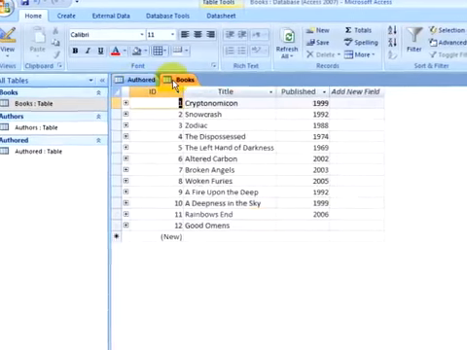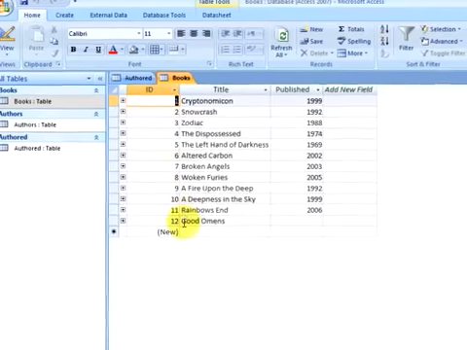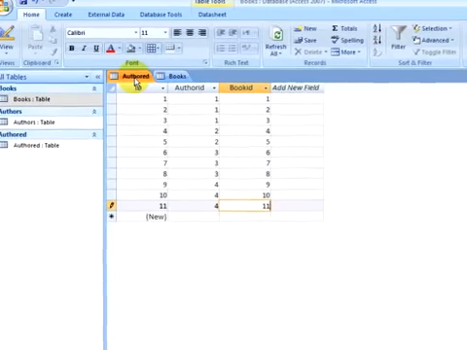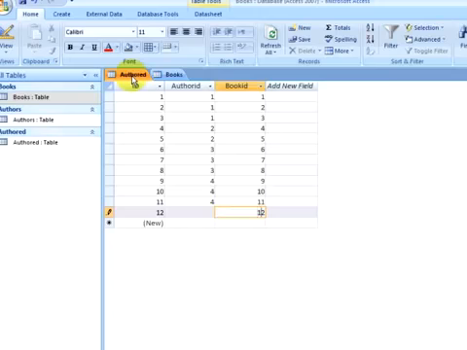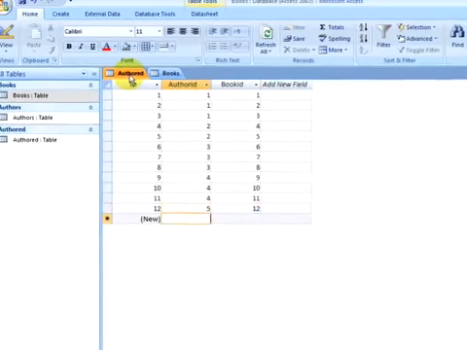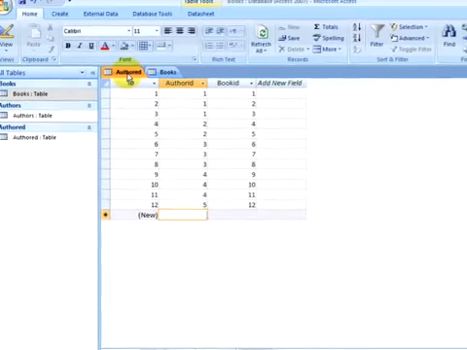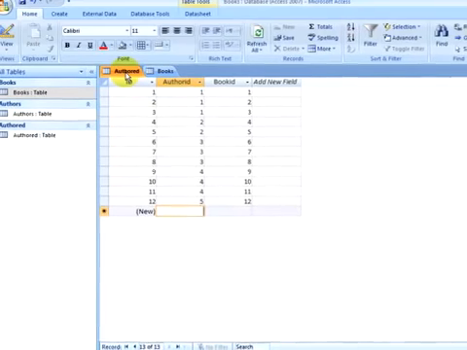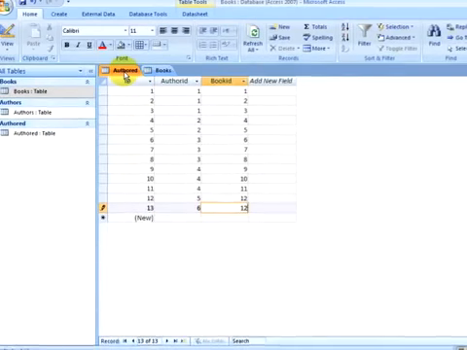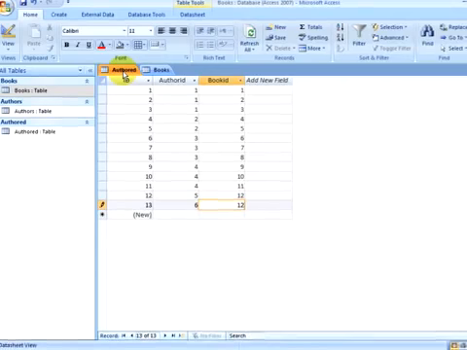Now, when I get to the new book that I entered that had multiple authors, I can add 2 records with the same book ID, and there's nothing restricting me from doing that. Notice that both of these records with the same book ID have different author IDs to reflect the 2 authors that wrote that book.